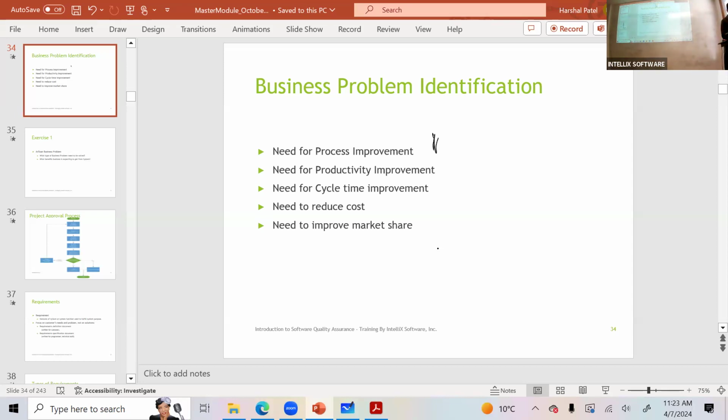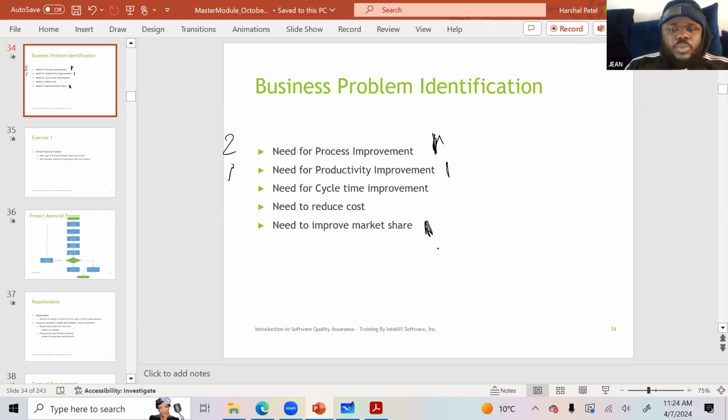Okay, so you're saying process improvement. What about you, Pooja? I feel it is productivity. Okay, so you think it's productivity. What about you? Market share and process improvement. But if you were to pick one? Process improvement. Okay, so two of you say process improvement, one says productivity improvement. What about you online? Process improvement. Okay, so three of you think it's process improvement.